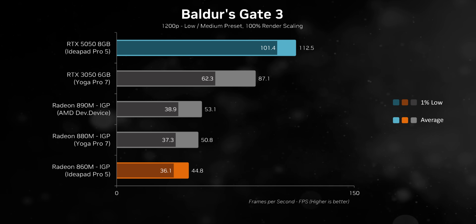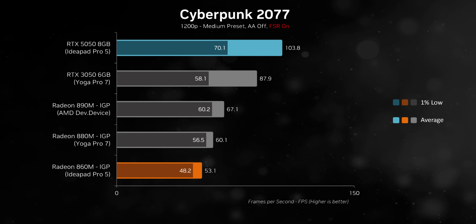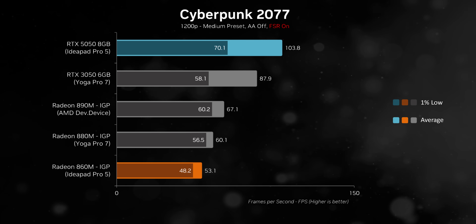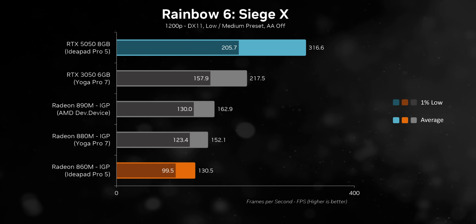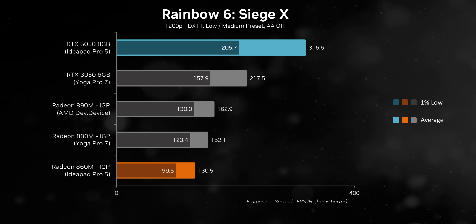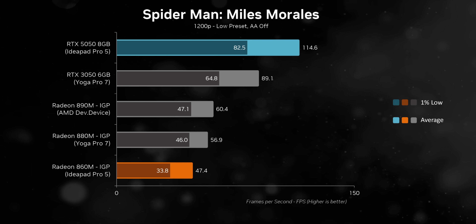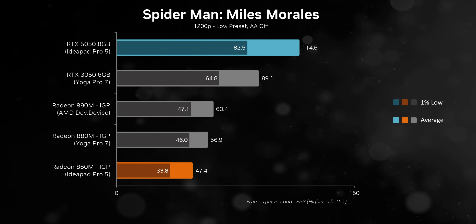With integrated graphics, IGPs have come a long way with the revised RDNA 3.5 architecture in the Ryzen AI series. Even the IdeaPad 5 Pro's Ryzen AI 750 can deliver good enough frame rates for casual gamers in esports titles and other popular games. And if you want to play something more demanding, there's upscaling technologies like FSR to boost frame rates. Unless we're talking about something unique like AMD's Ryzen AI Max series, the integrated versus discrete conversation will always boil down to getting playable frame rates versus the ability to turn up in-game detail levels — and for a lot of people, that will probably be the integrated graphics option, which can get console-level performance in many cases and really sips power.